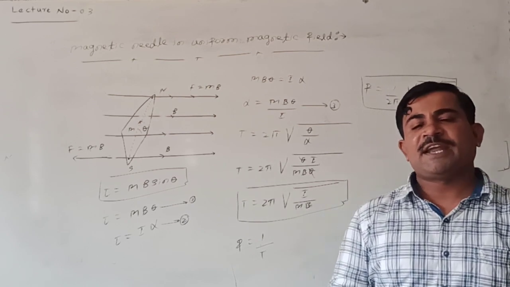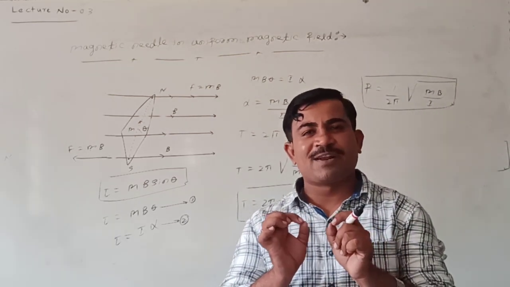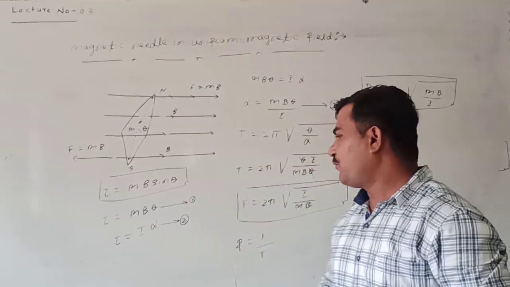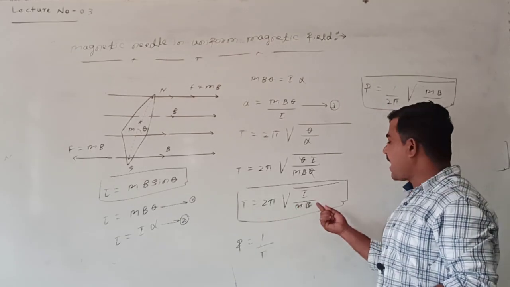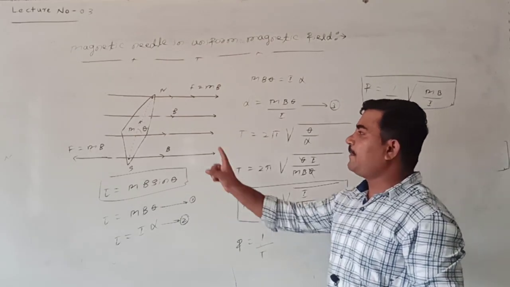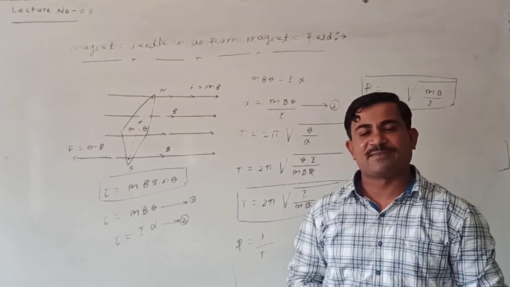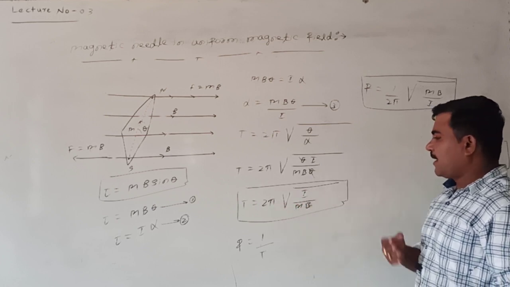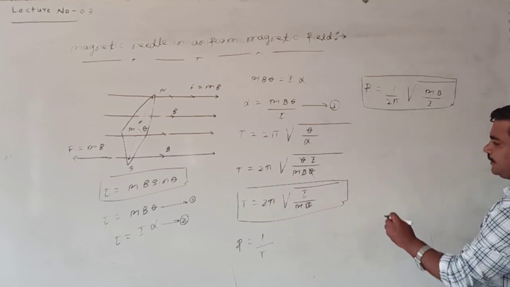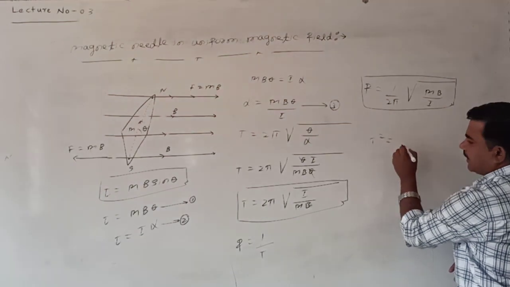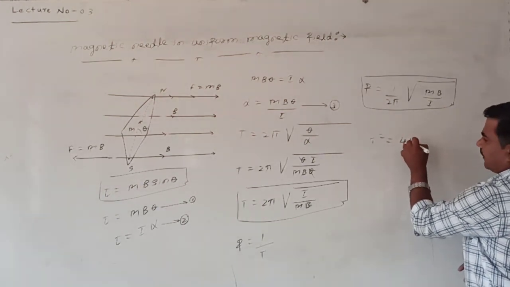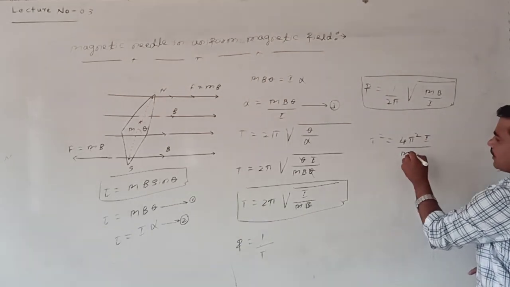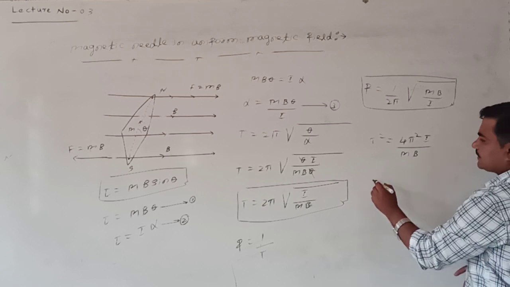Then how much magnetic field is required to oscillate the magnetic needle in a uniform magnetic field? From this equation you can calculate it. That we will see. Simply take this equation T is equal to 2 pi under root of I divided by MB and square it on both sides. T becomes T square, 2 pi square becomes 4 pi square, under root of I by MB, I divided by M into B.